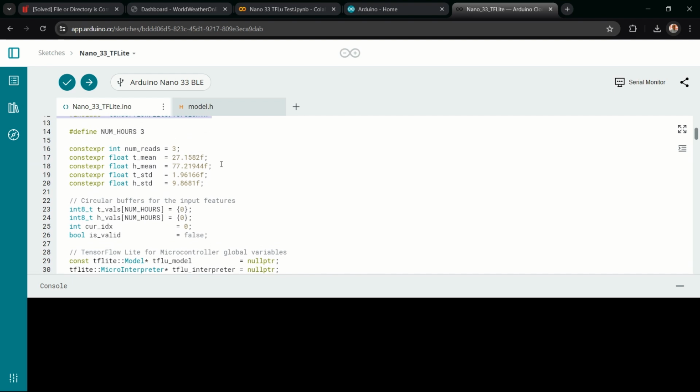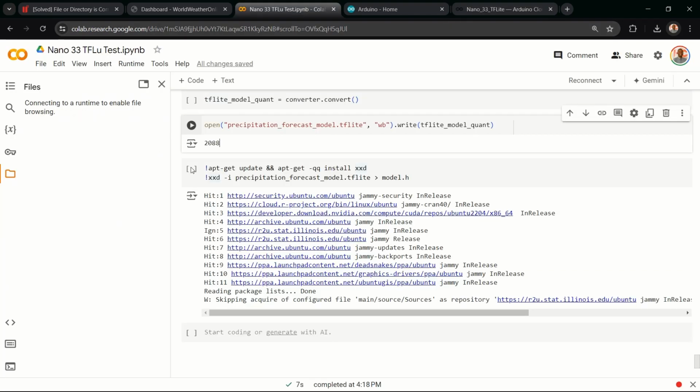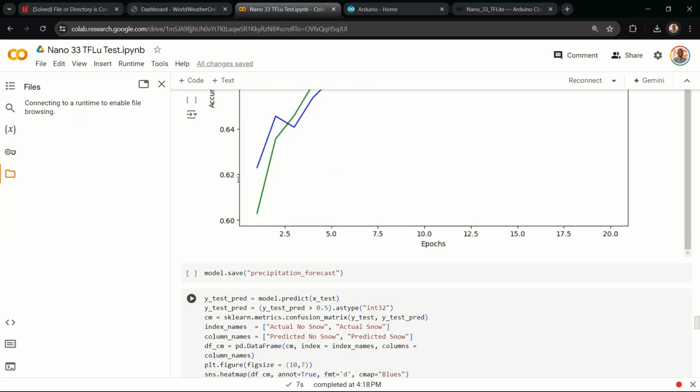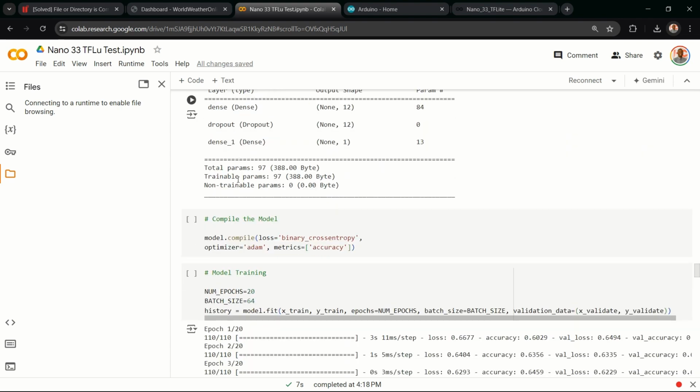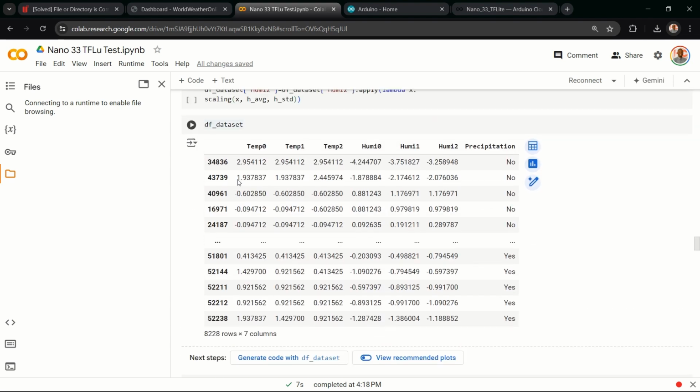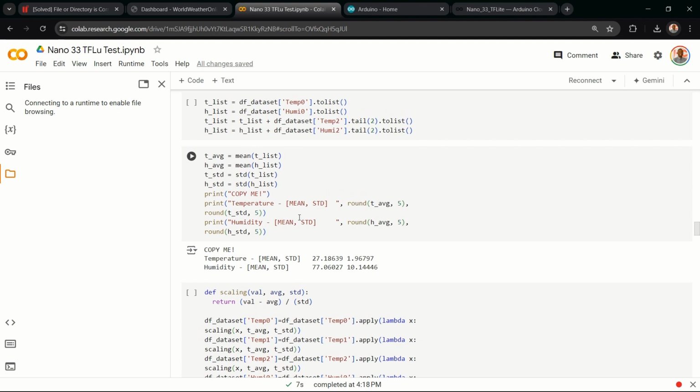prediction. What is important here is what we have here: T min, H min, T standard deviation, H standard deviation. If you go back to our Colab, we actually printed this out to be copied for later use, which is what I was mentioning the other time. I'll just go to where they are and then copy it. So we have our temperature.